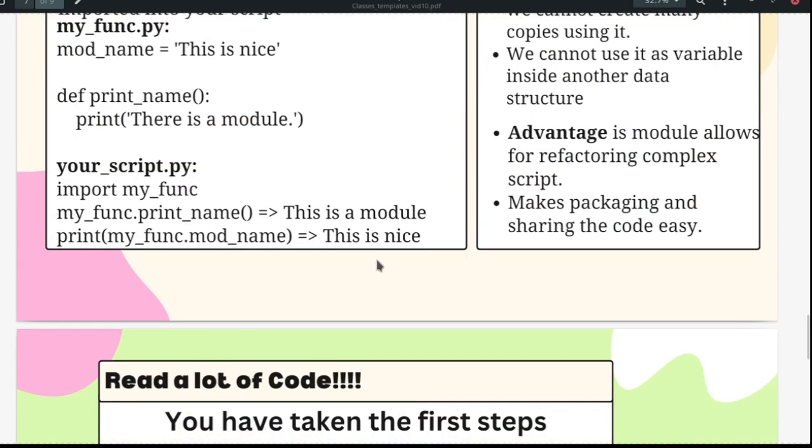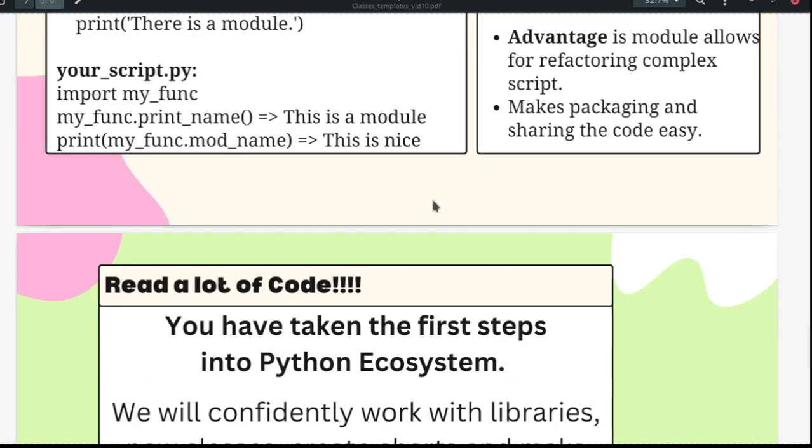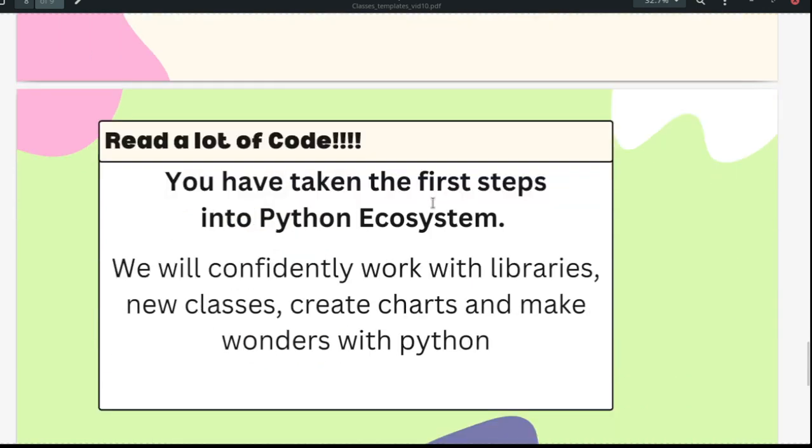Okay, so you understood the basics of modules and the difference from classes. By using the basic introduction that I have given, we have taken the first steps into class creation and the object-oriented programming concept in Python. However, we have a long way to go with this concept. It's not one step. This video is not going to give you mastery, but it is going to show you the basics. It is going to show you what is possible, how to use it, and how the class templates are applied. But now what we have to do next is read a lot of code.